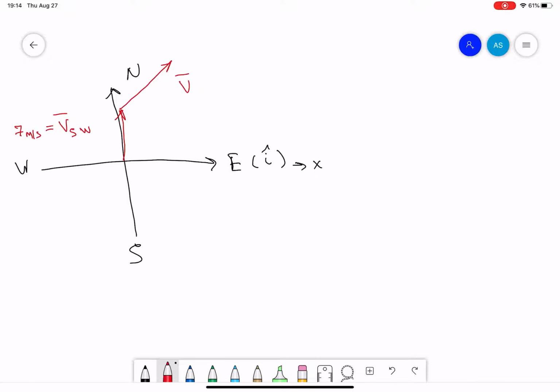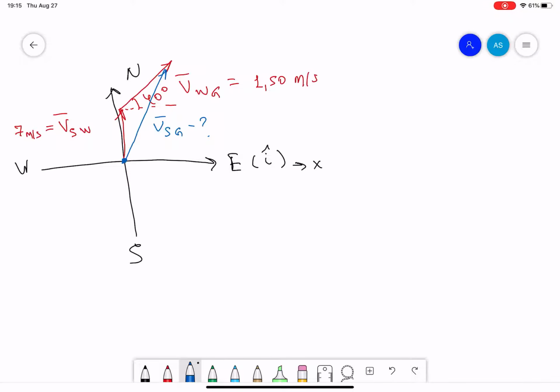which has a velocity we call the velocity of the water relative to the ground. This one has the magnitude equal to 1.5 meters per second. Now the angle between them is 40 degrees. Now what is the velocity of the ship relative to the earth? That means we have to find, if its station is here, what is the velocity of the ship relative to the ground. That's what we have to find.